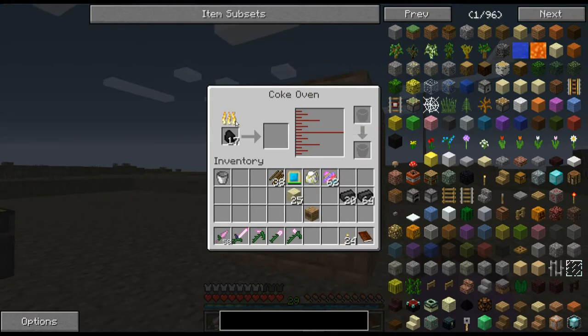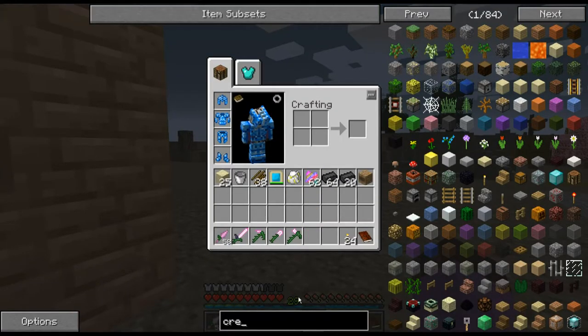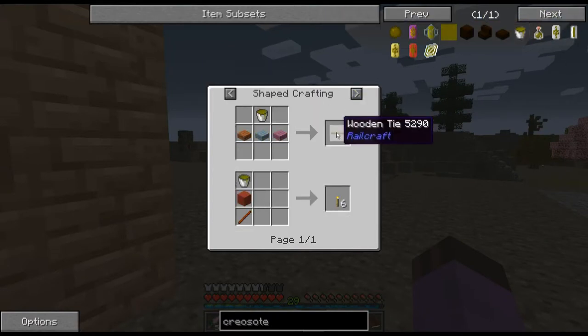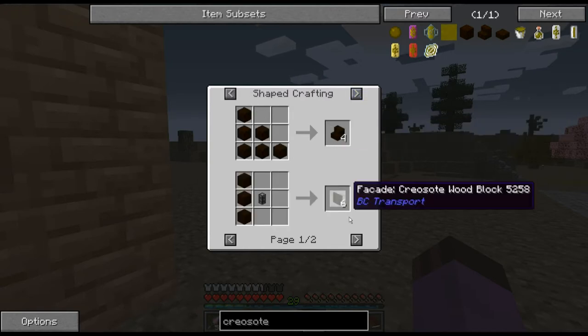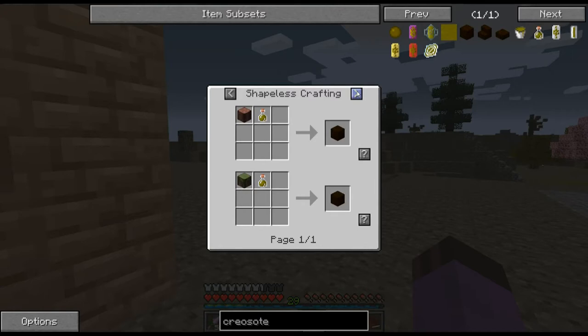And this will eventually produce coal coke, which burns for twice as long as regular coal, and it produces creosote oil. And if this tank gets full, it cannot actually burn any more coal. So you eventually have to deal with the creosote oil. Creosote oil has a couple of uses. First of all, I believe it can be burned as a fuel. It can be used to make torches, a couple of tiles, wood blocks, which, yeah, it's not really all that useful, I guess.